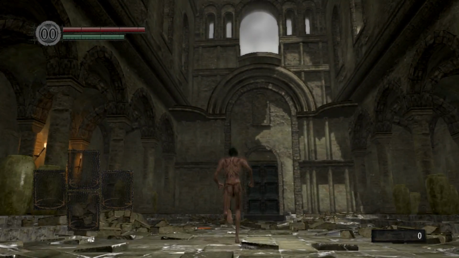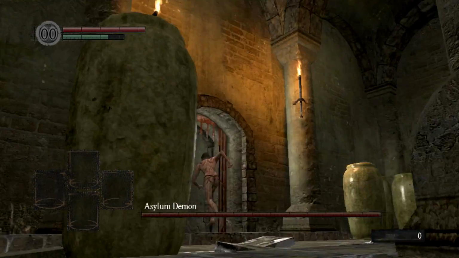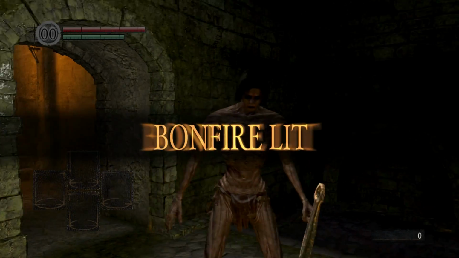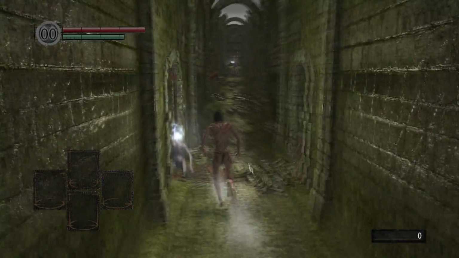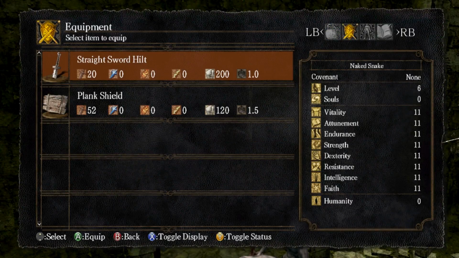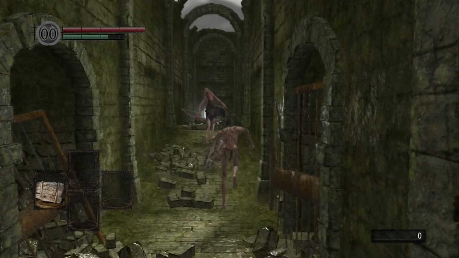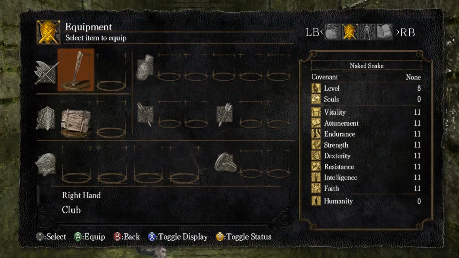This is the first boss of the game. We're going to leave him alone. We will deal with him later, because we could fight him now, but it would take forever. Because we're very naked, so we're going to leave him the hell alone and go get our stuff, which is a plank shield, which I will be replacing pretty much as soon as I possibly can, because it's complete crap. And that is our weapon for now.